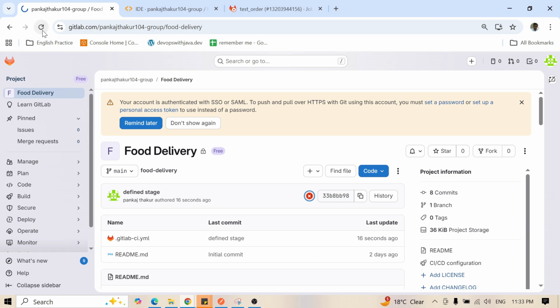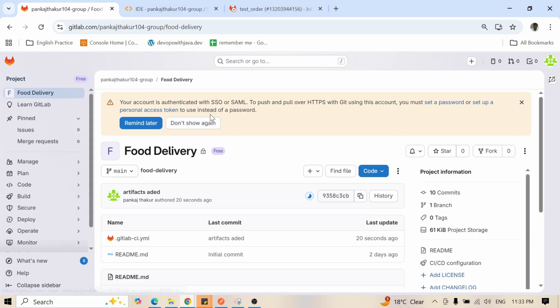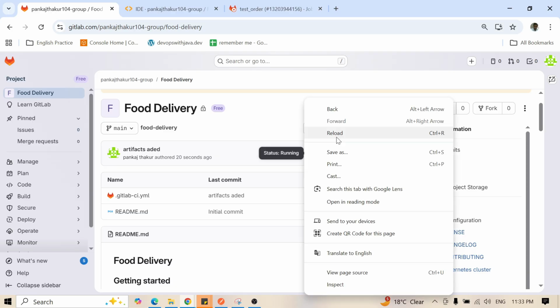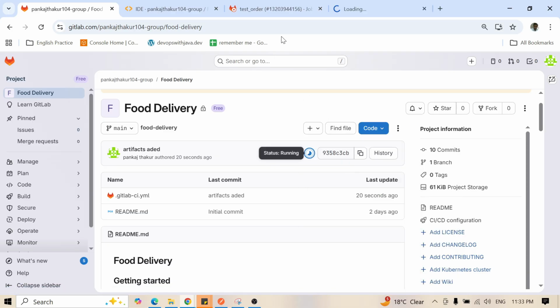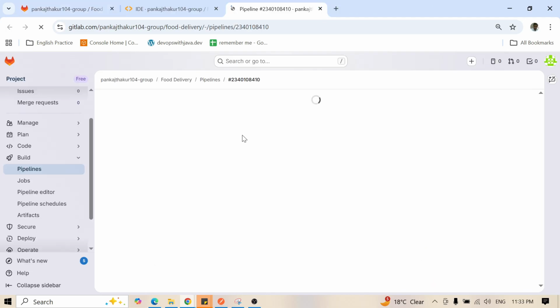So we can refresh. So now we can open in a new tab, close the first one, and check that everything is working.